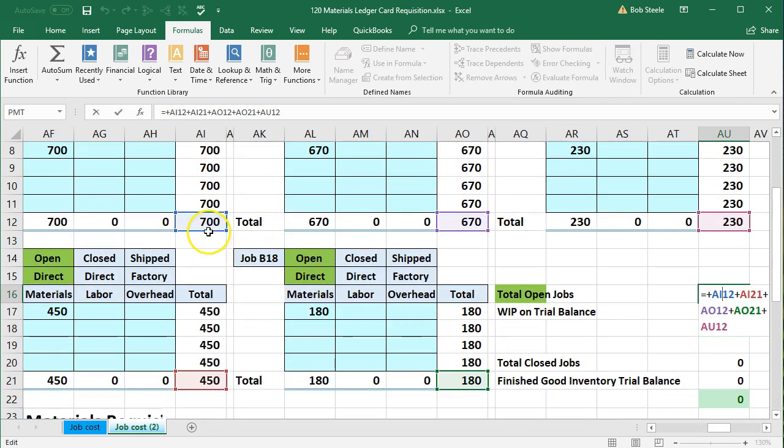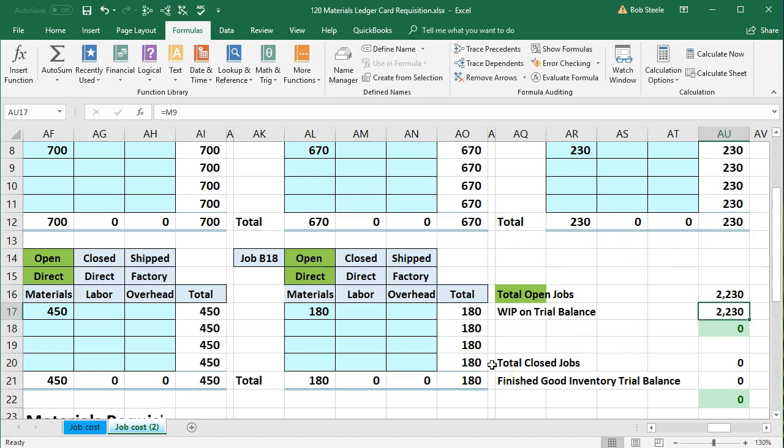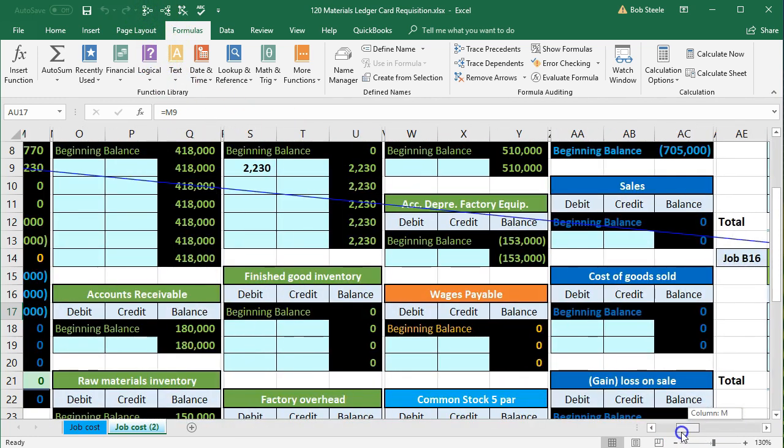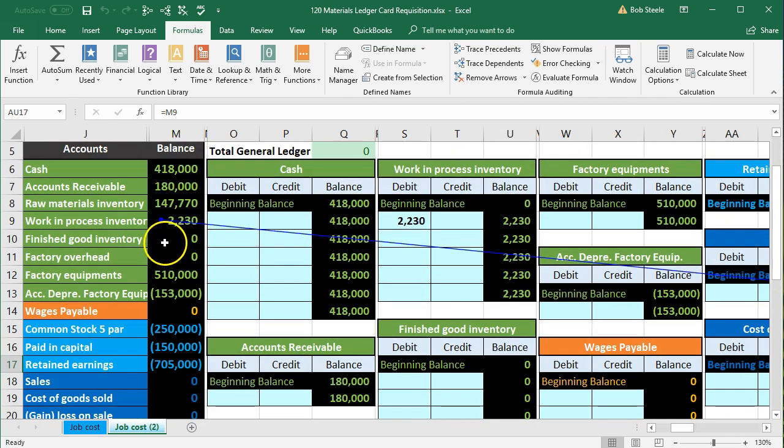adding them up, there's the total for all the jobs, which only includes the direct materials at this point. That should be equivalent to what's on the GL at this time. So here's the GL, or here's the trial balance, which is equivalent to the GL. And that's going to be the same as what's on the job sheet. So notice that this number is being derived from this number, and this number is going to be supported.